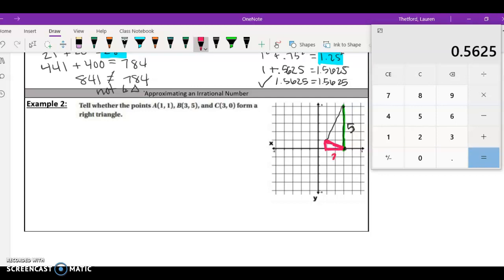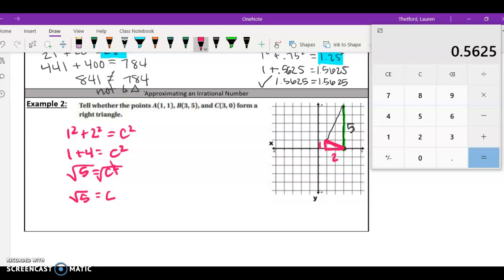We know that there's 2 here and 1 here, so we have 1 squared plus 2 squared equals c squared. That will give us the line we are trying to find, the bottom of the triangle. So 1 plus 4 equals c squared, so we have 5 equals c squared. Now we take the square root of both sides to get rid of that exponent. So we have the square root of 5 equals c for that one.